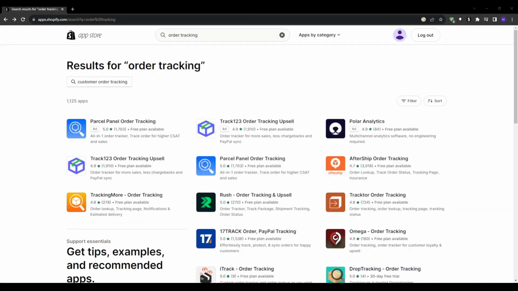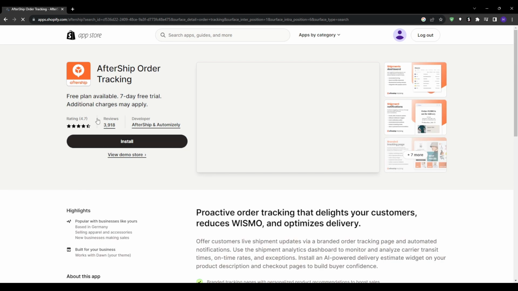Next up, we need to satisfy customers and avoid issues by letting them track the orders. Not providing order updates can lead to buyer's remorse. Customers will bombard you asking questions, where their purchases, when does it arrive, and all that stuff. And a tracking app simply eliminates this problem. The most popular one is Aftership. This one lets you monitor order status and share that with the customers in real time. They can self-serve order tracking.